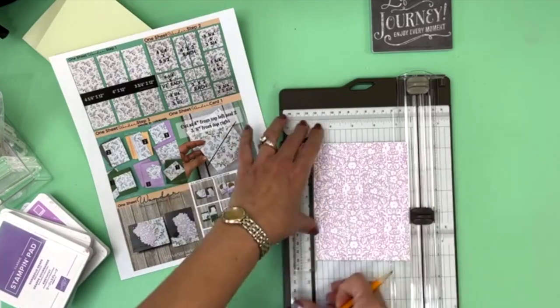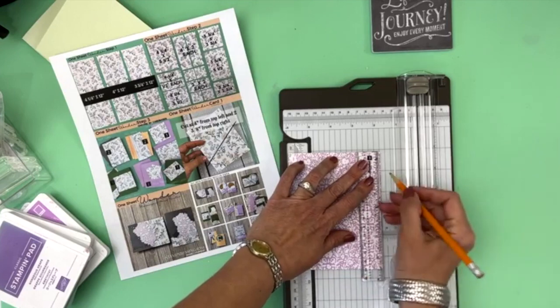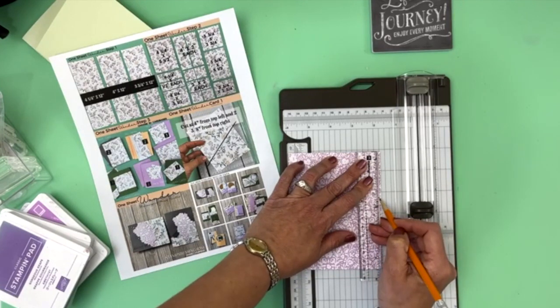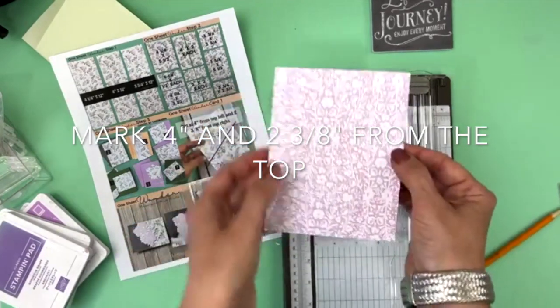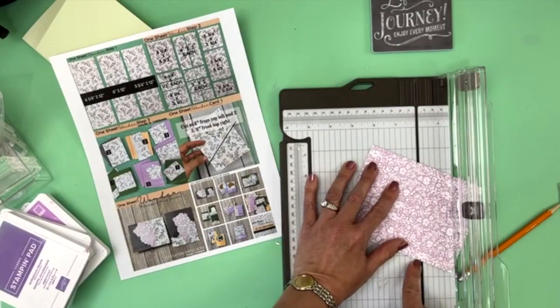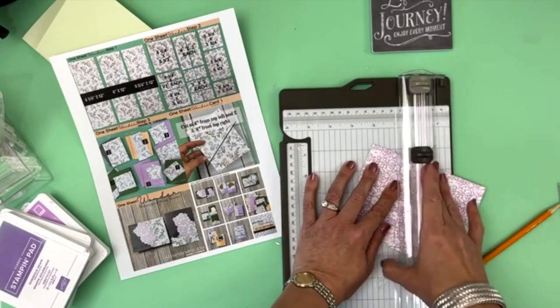And then I'm gonna go down on the other side at 2 3/8. So I'm gonna come here and I'm gonna find 2, 1, 2, 3, 4, 5, 6, 7, 8. Is that right? 2 3/8. Yeah, that's it. 2 3/8. Okay, so now I know my math. So I have a mark at 2 3/8 and I have a mark at 4. I'm gonna bring my cutter and I'm gonna go right to those two spots, okay? Right here and right here. And I'm gonna cut right there.